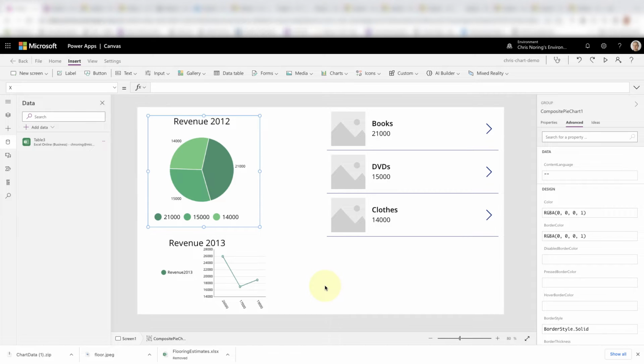This time around, we'll talk about chart components and the fact that they're able to visually show you interesting insights. So far, in other videos, I've shown you how you can work with data, how you can collect data, how you can save data. Now it's time to present data in a visually appealing way. So why do we want to do that? Why do we want to have charts?